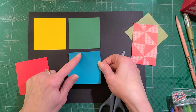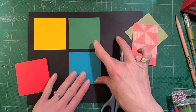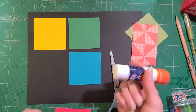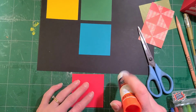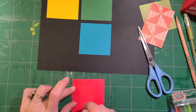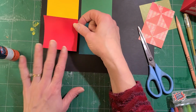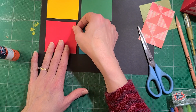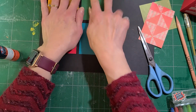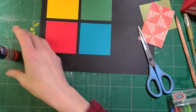Okay, so let's go here like that. And the last one, I'm going to do over here. I'm going to get that all glued down, right in order, lined all up. Okay, so now I have those all on there.